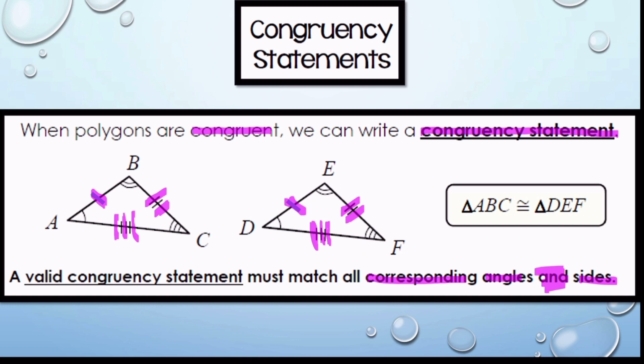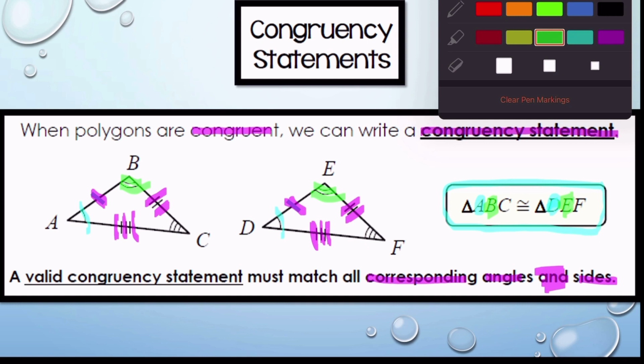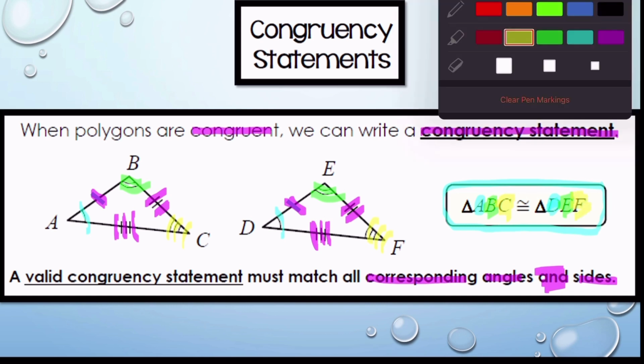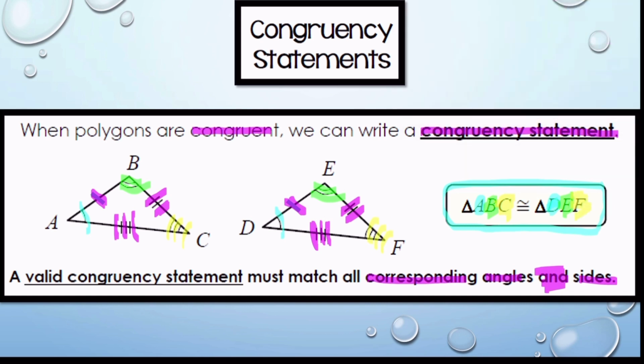Okay, so we also want to take a look at our angles. We have angle A and angle D are the same. And if you notice something in this statement, see how A comes first and D comes first? That is important to understand in the order. Same thing. See how B has 2? Well, B second, and then E is second. And then finally, we've got C with 3 markings and F with 3 markings. Well, there is something to be said about the order when you see the order here, okay?